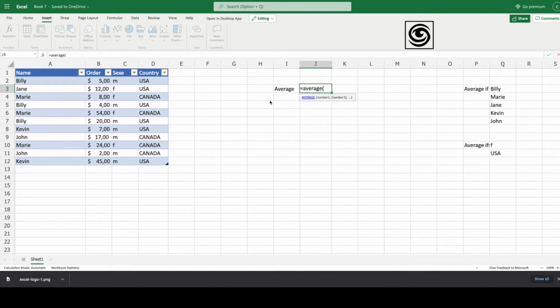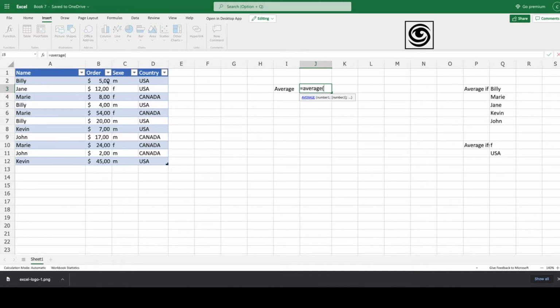And right now you can see that Excel is asking for the range of numbers of which you want to have the average. Number 1, number 2, ... So it's an infinite amount of numbers you can select. Now the selection, as we saw before, you can do through mouse or keyboard.